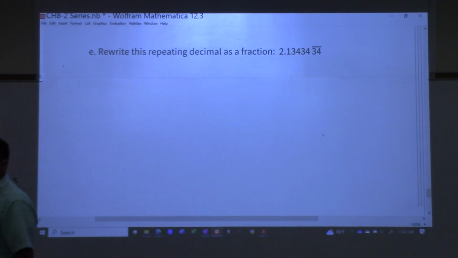This problem seems like it's out of place, right? Like all of a sudden, where did this come from? So it turns out that in our number system, any number that, when you write it out in decimal form, either terminates or repeats has a pattern, can be written as a fraction. So every number that repeats or terminates is a rational number. It's an integer divided by an integer.